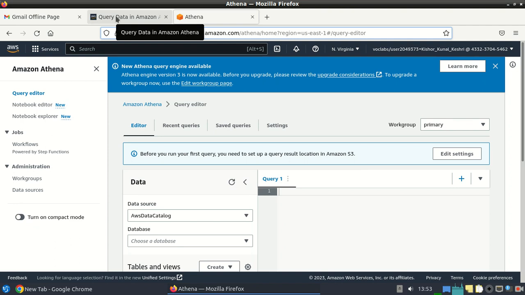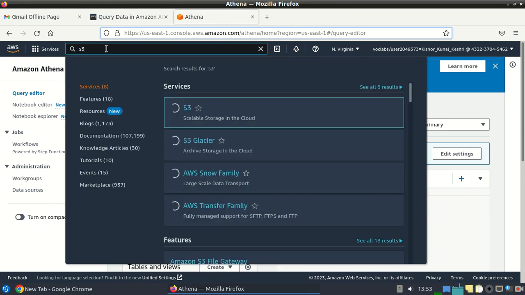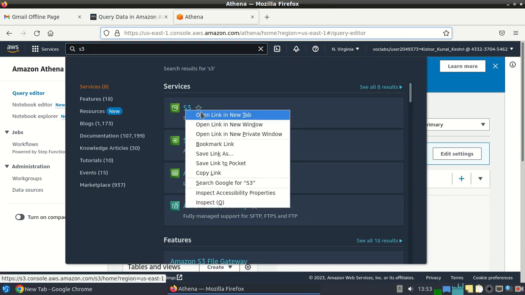Okay, now again we need to search for S3. Open it in a different browser.